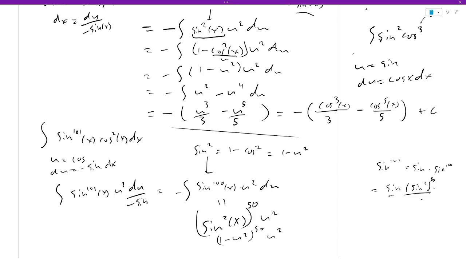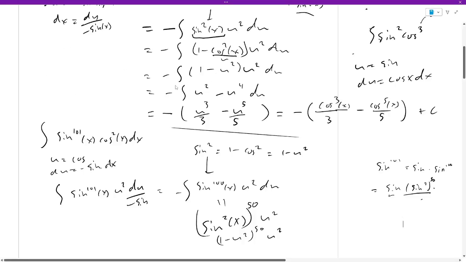And this is actually not super great, because I would have to do 1 minus u squared to the 50. There's actually another substitution you could maybe try that would help. Maybe as a bonus problem, think about v equals 1 minus u squared. I think that works, I have to think about that. But anyway, the point is we want an even power because I can do this trick here.